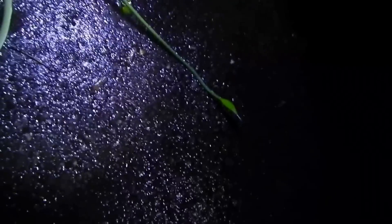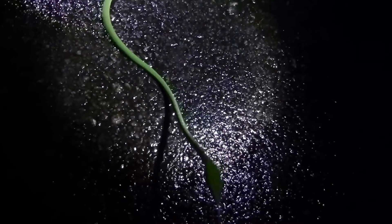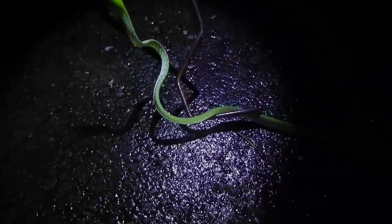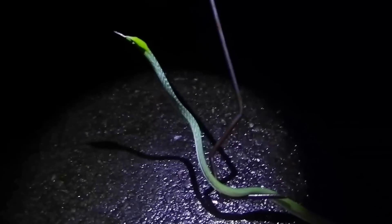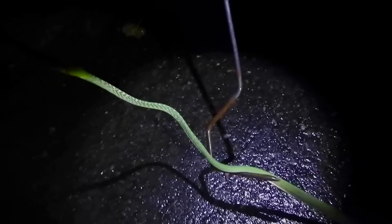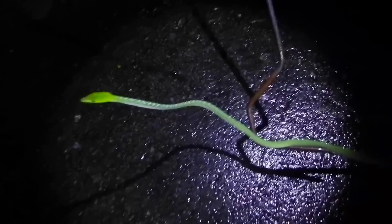We are at about 200 meters elevation, and I found these at pretty much all elevations. This is one of Thailand's most beautiful snakes. This is a juvenile — it's probably about a year old. But they get considerably bigger. I think they get well over a meter for sure, and I'm thinking a meter and a half, but maybe not quite that big.